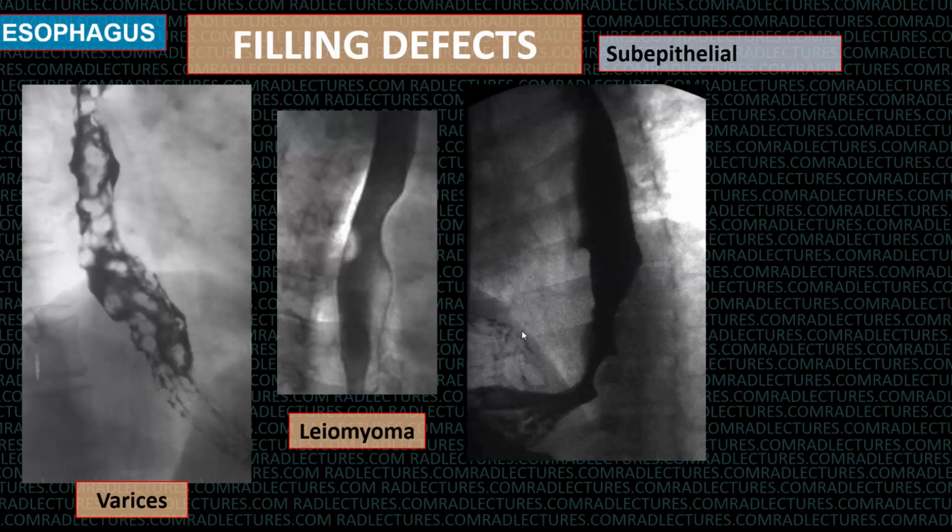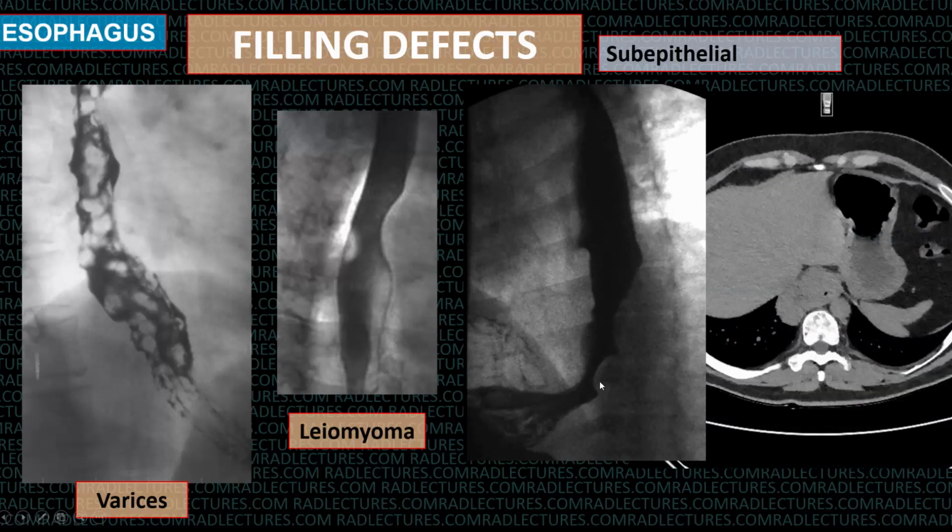More commonly, the more common subepithelial tumor of the esophagus is a GIST, and that occurs as a large bulky mass. But again, even here you can see that it is smooth. It is causing nodules which have the appearance of subepithelial nodules. And on CT, again, it looks like a bulky tumor. That is the lumen of the esophagus, and that entire thing is the tumor.